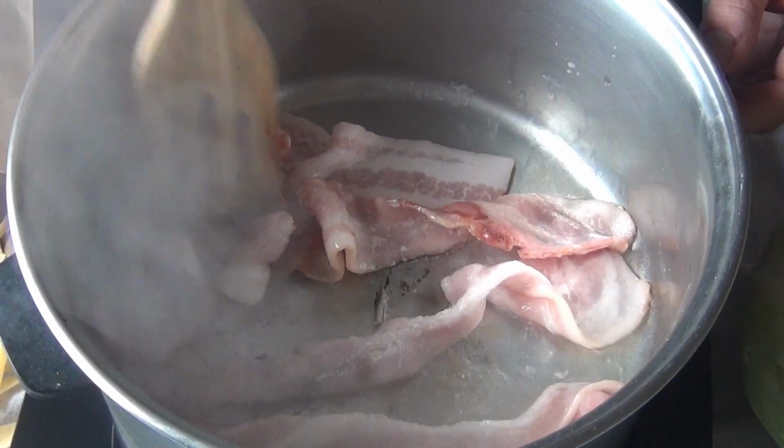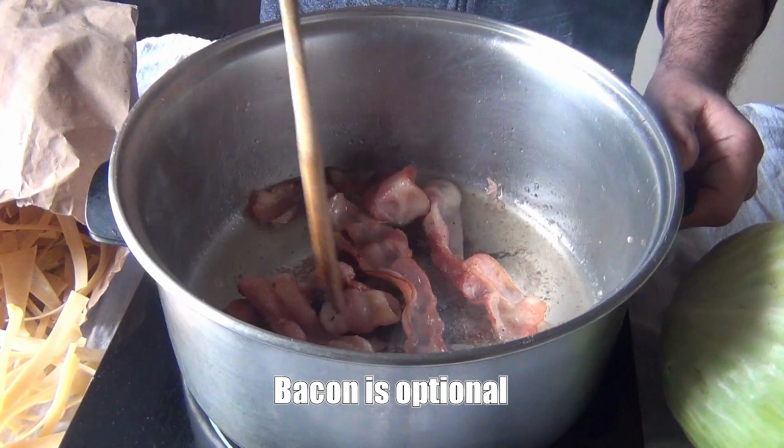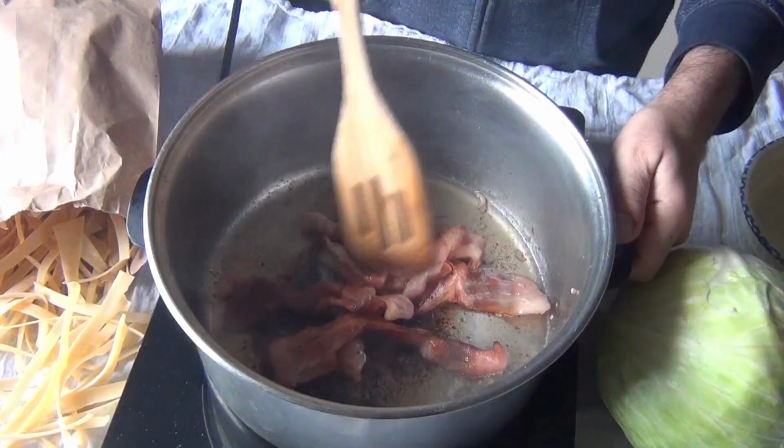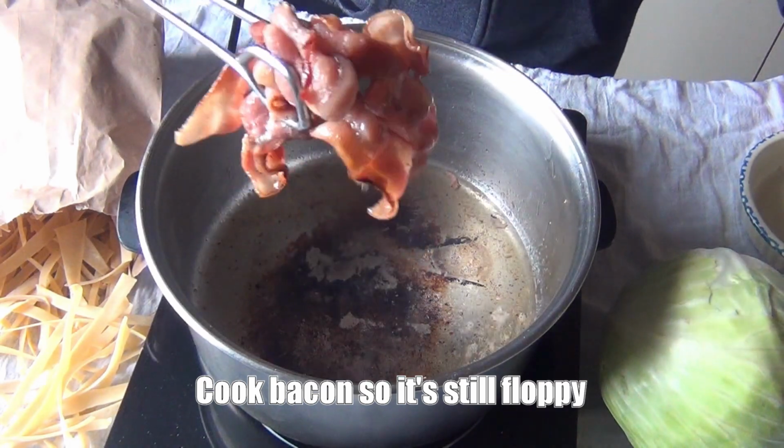Now, if you don't want to add bacon to your haluski, you don't even have to, because in fact, a lot of recipes don't even call for it. I think it's something you would have added only if you had it. But either way, you don't want to overcook it.